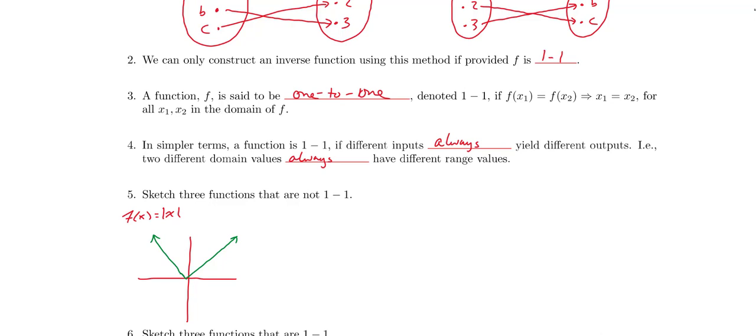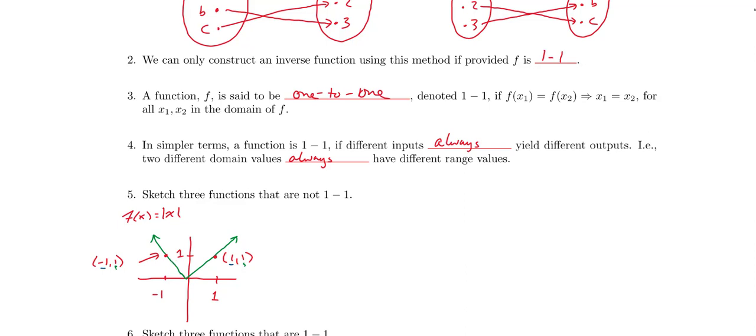And I want to point out that if we were to take 1 and take its absolute value, the absolute value of 1 is 1. So we've got this ordered pair right here, 1, 1. But if we were to take -1 and plug it into the absolute value function, the absolute value of -1 is also 1. And here we see that this function is not one-to-one because here I have two different domain values, the domain value -1 and the domain value 1, but notice they both have the same range value. And that's one instance, and in fact there are actually many, many instances for which this function fails to be one-to-one.